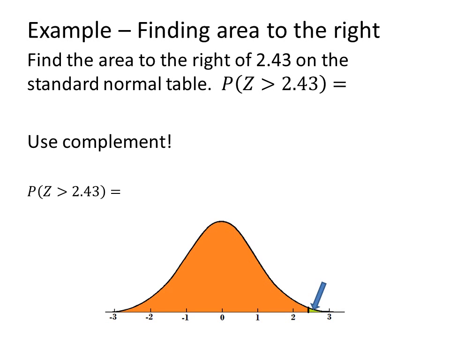So, in order to find the area to the right of 2.43, we take 1 minus the area to the left of 2.43. Now notice this number is one that we can find on the standard normal distribution table. That is, we're going to look up 2.43. Whatever that number is, which is 0.9925, when we subtract that from 1, gives us our answer. Notice here, we knew that the answer needed to be rather small, and so it makes sense that our answer is 0.0075. That's less than 1%.